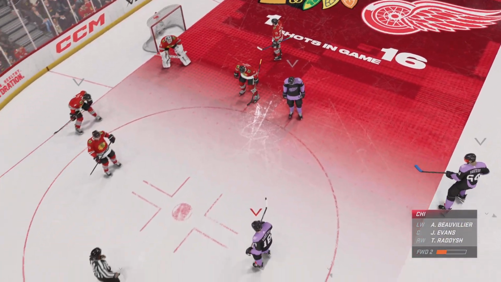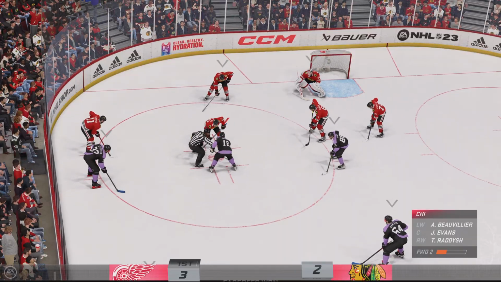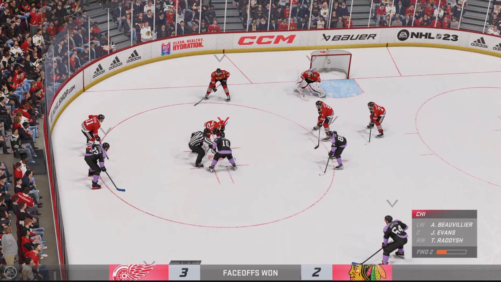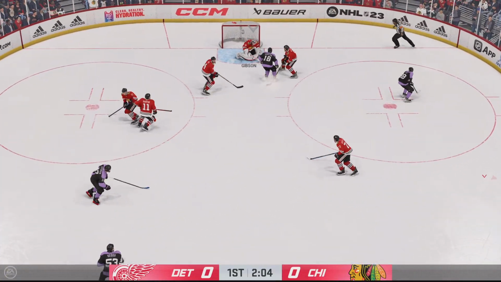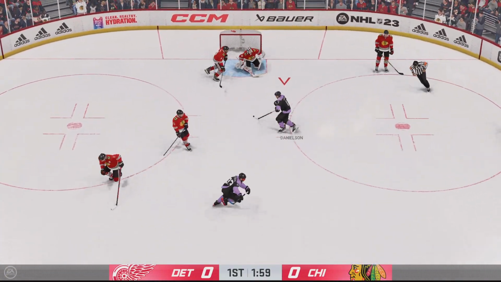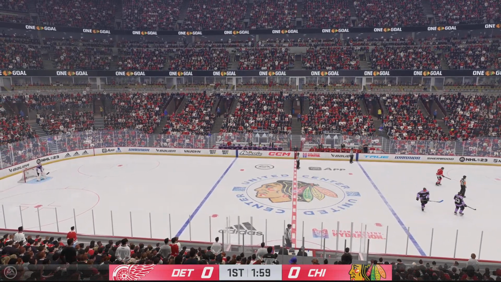Centers are lined up, and we are ready to resume. Back underway, and they take possession here inside the offensive zone. Gibson's going to smother it to get a whistle. Can get dangerous if nobody's in control of the puck.